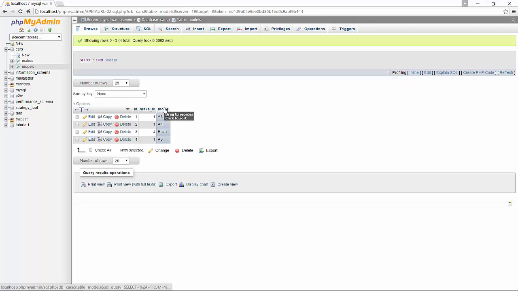So let's go right ahead and see how we can link those 2 tables with a join statement, and just show you how that works.